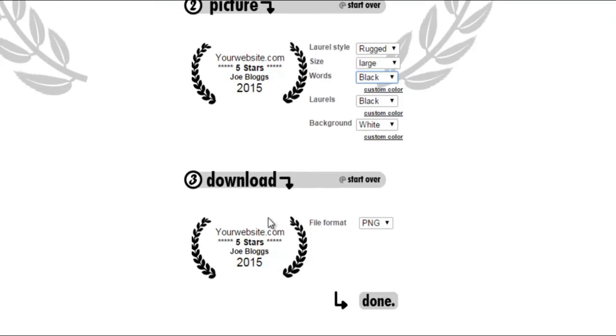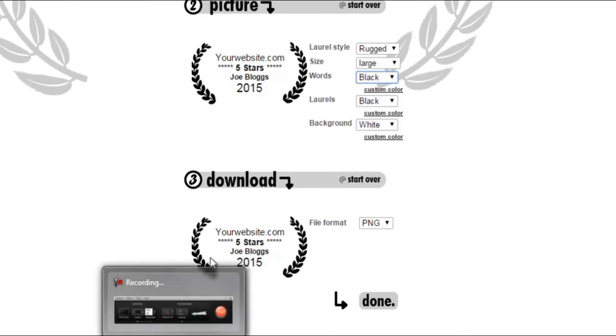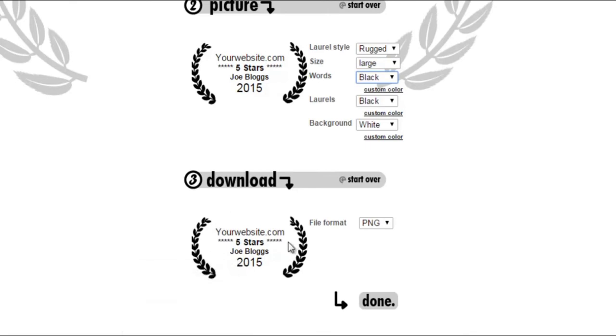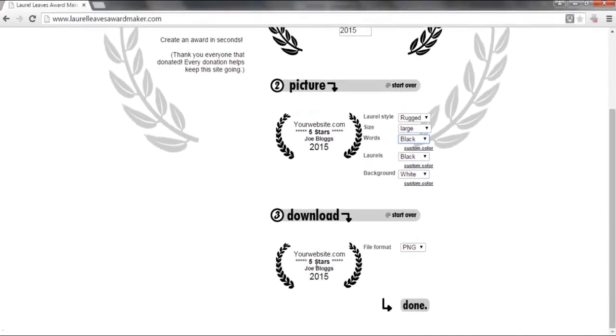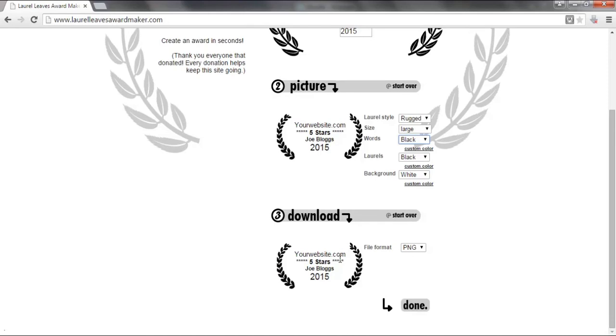Now, how is this useful for traffic? If you're ranking different blogs, websites, or posts, you can send this award logo to people, and they will then put it potentially on their blogs or social media websites to say that they've been awarded 5 stars. Anyone looking at their blog or social media website will see your website URL. So that can generate quite a lot of direct traffic from other people's websites just by giving them this award, which doesn't really exist.